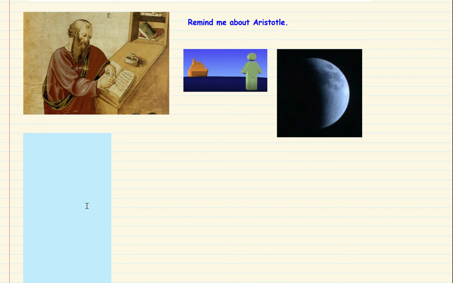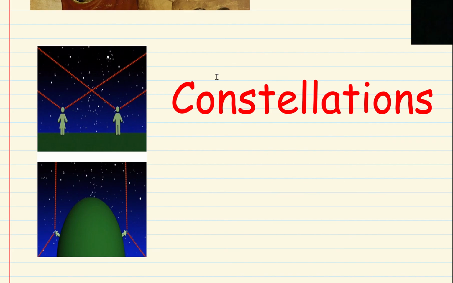What's our final theory? It's under this box, but what's the final theory? Pause it, see if you can remember. That's right, it's all about our constellations, so the stars that we can see in the sky. Because if the earth was flat and I had two people at different ends of the world, they would still be able to see the same stars. Yes, they'd be in a different place, but they'd still be able to see the same stars.